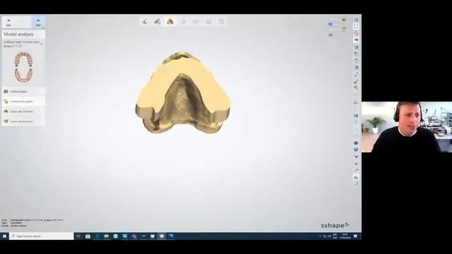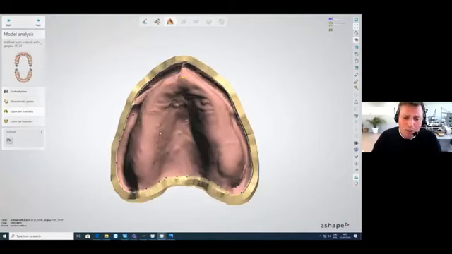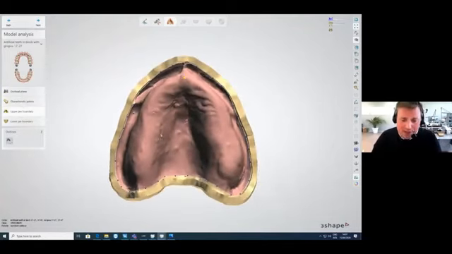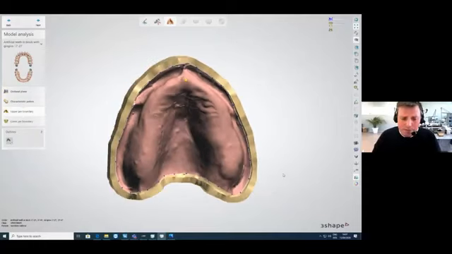So I will hit the next button, and then you see the upper boundary. So here you can draw your boundary of your denture base. You also can free draw if you like. You can click on the point, and you see fast edit spline, and then you can free draw this line.